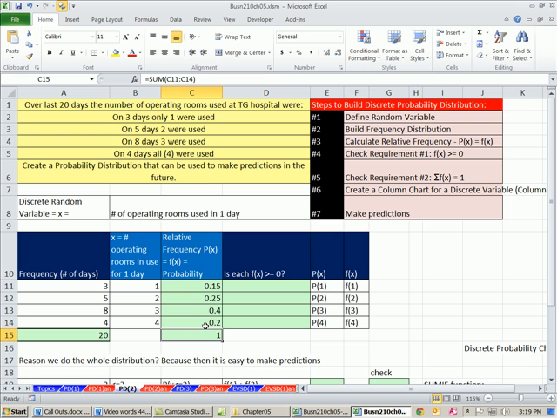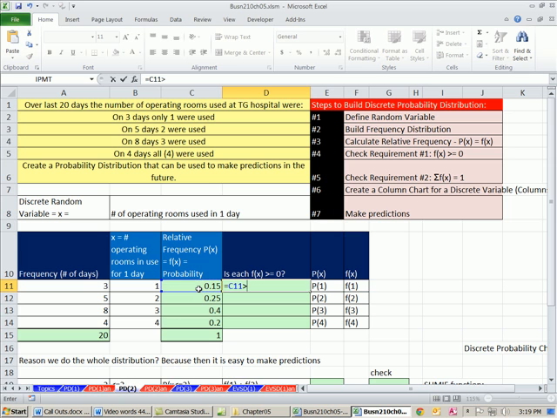All right, so it does. That meets requirement number 2, that the sum of all of the probabilities equals 1. I'm also going to check here for requirement number 1, that each one of the probabilities has to be greater than or equal to 0. Now, I can eye this and see, but sometimes you never know.